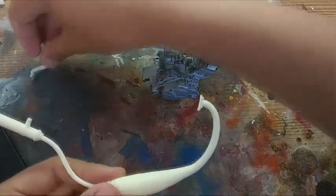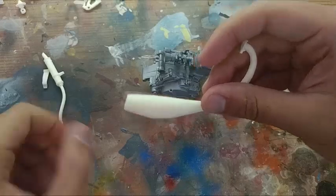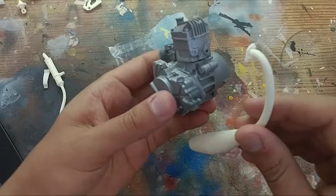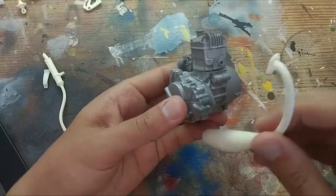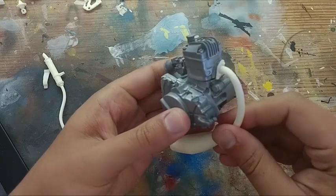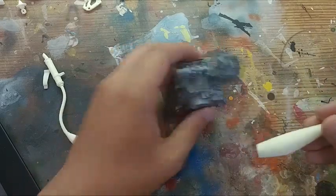Just like that. How does the exhaust attach to the engine? This connector right here goes on this part of the engine right here, just like that. Boom. Very perfect fit.